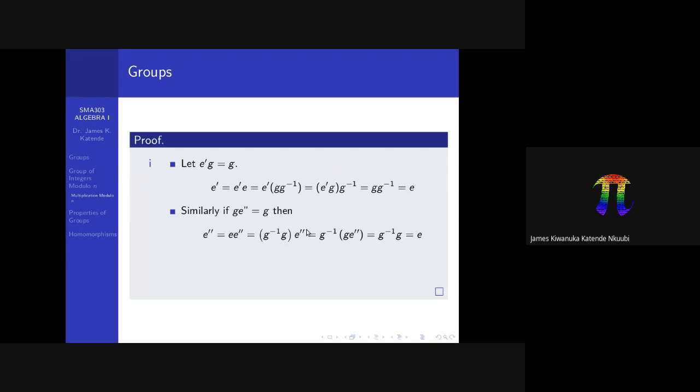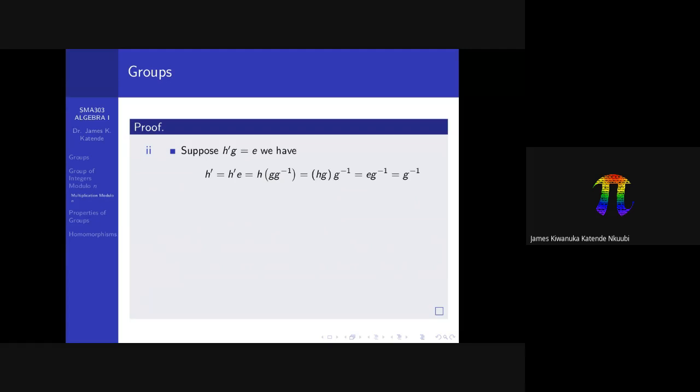Then we can put our brackets anywhere. And we've already made the assumption that G E double prime is equal to G, so I can replace this with G. And therefore, G inverse G will be equal to the identity element. Again, here we have shown that if anything behaves like the identity on the right side, then it has no choice but to be equal to the identity. So this confirms that you can only have one identity element in a group. You can't have more than one. So that's the statement.